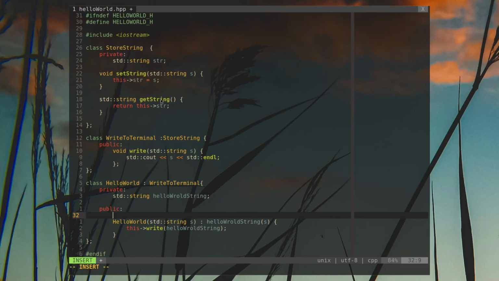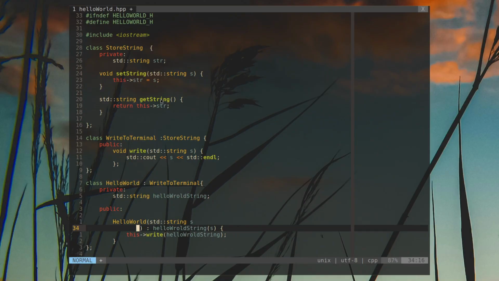We're going to have another method. It's going to write the hello world string for you.